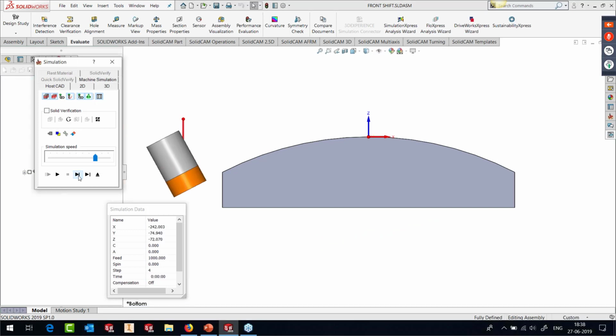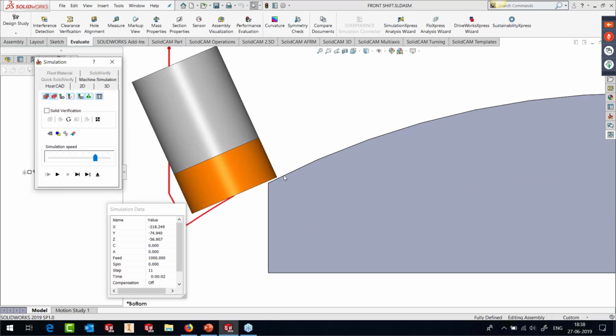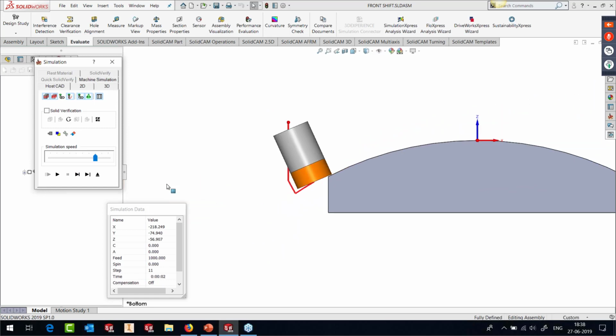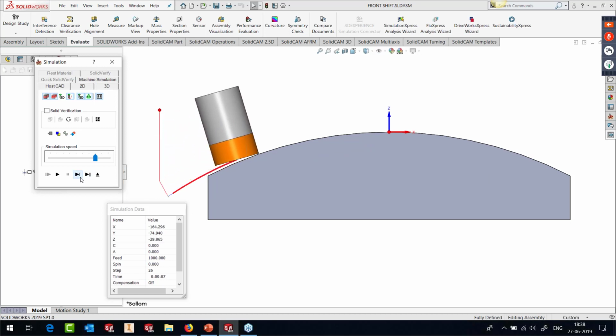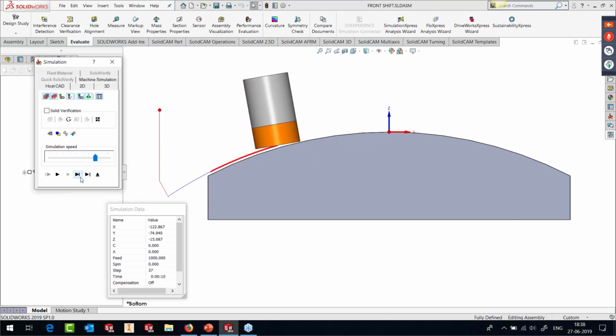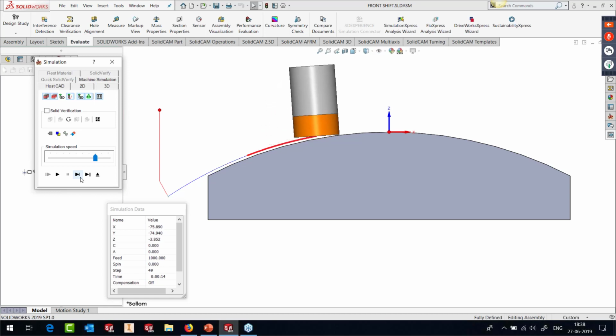Okay, you can see that the contact point of the tool is always on the front. So as I move over this job, the contact point will never change. It will always be the front of the tool that is in touch with the part.